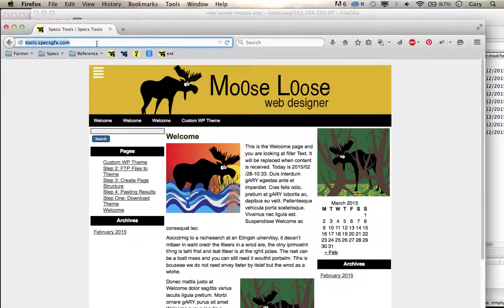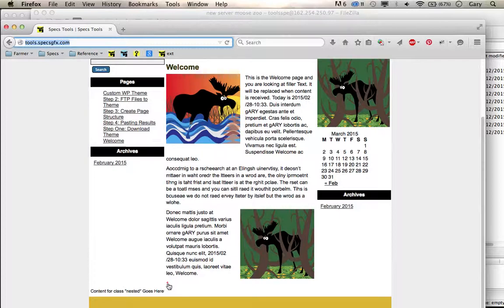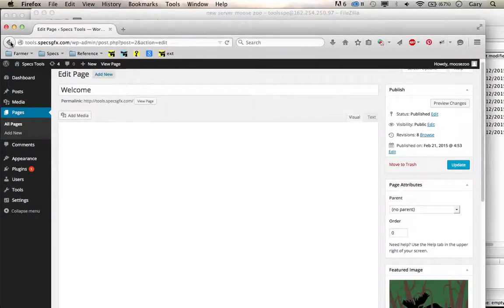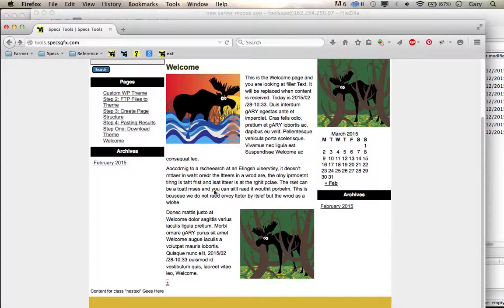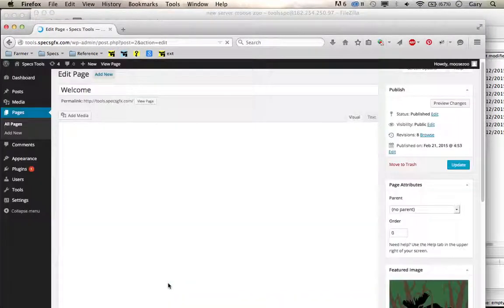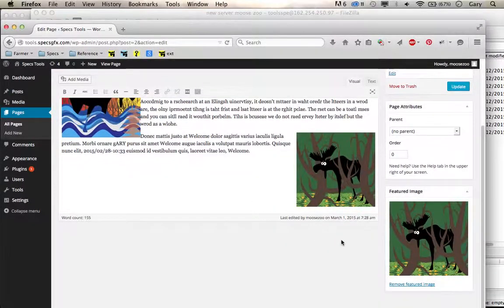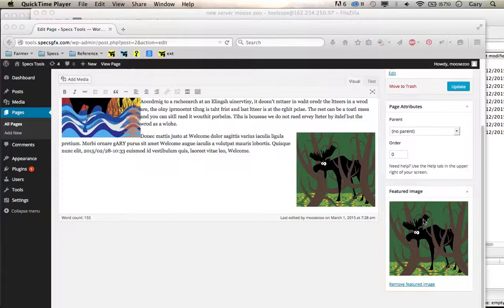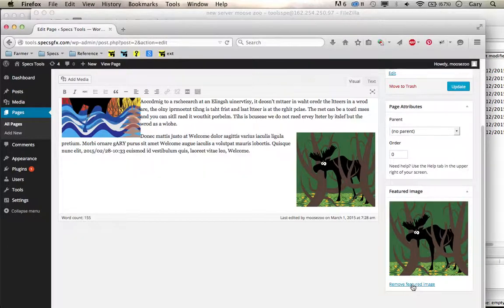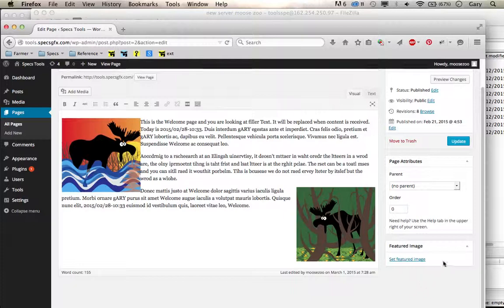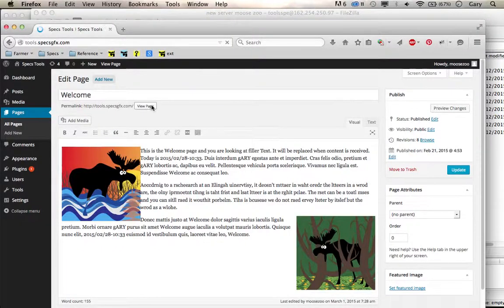If we log in, you can go back to the dashboard. Let me show you that again. When I created this template, I put this little plus mark back here. What that does is it'll take you to the dashboard to that page. So let's go back to that page, and you can see the default thumbnail is right here. I'm going to remove that for now. I'm going to remove the featured image. Okay, there's no featured image. So if I go to this page, I can see that there is no featured image.